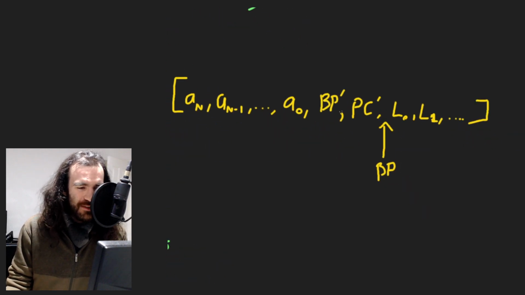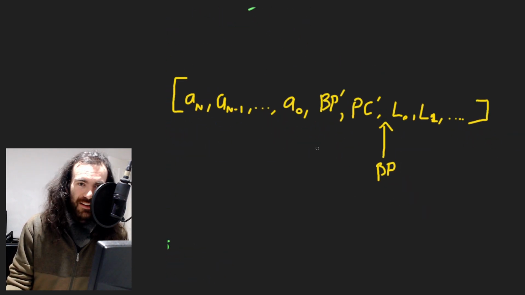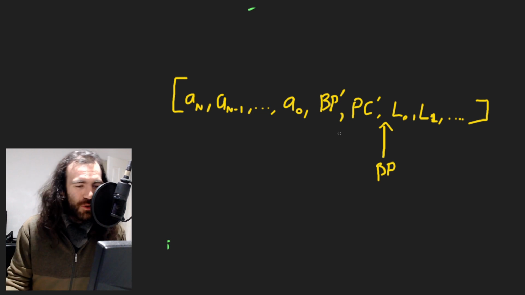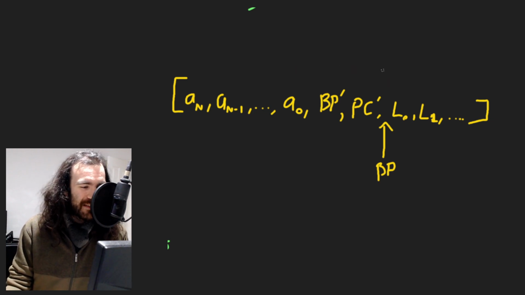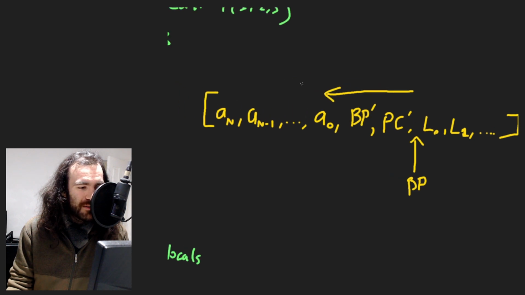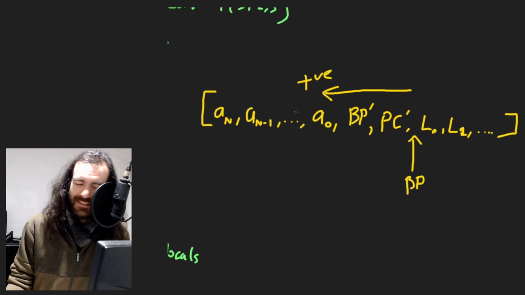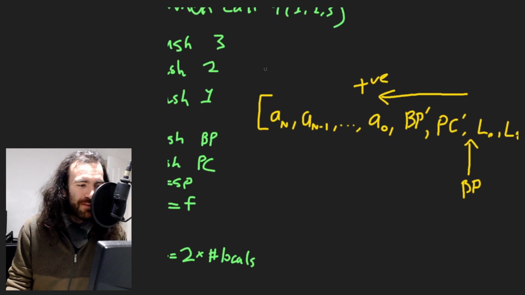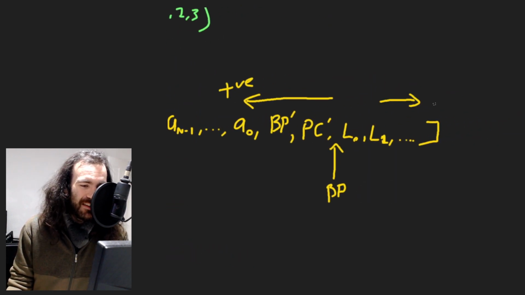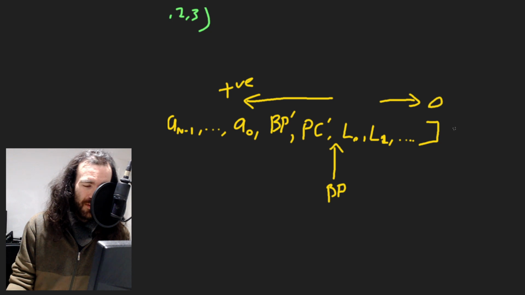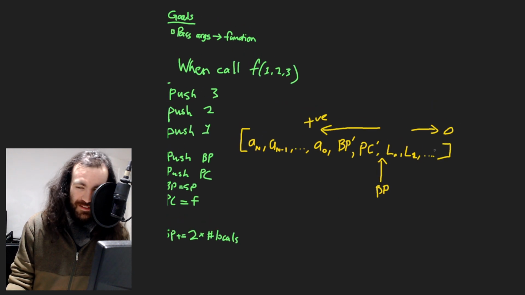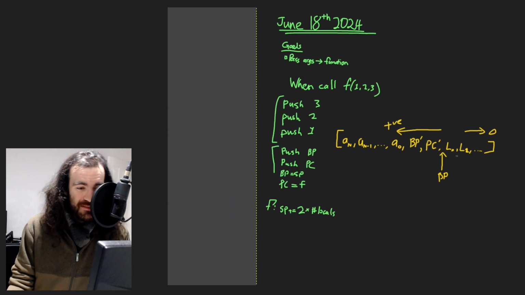What we're really saying is load the 16-bit word at an offset as if this is an array or something, except an array that grows towards higher indexes this way. It grows towards whatever the heap base is, and this way is towards 0. Okay, I think we're good. I think that makes sense.